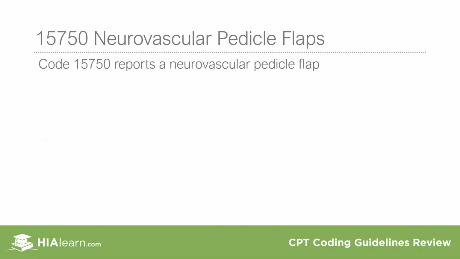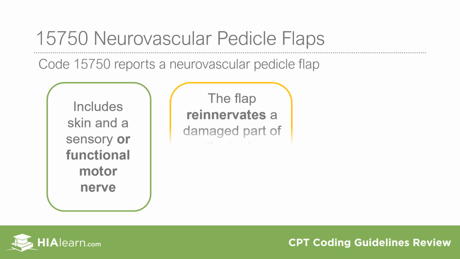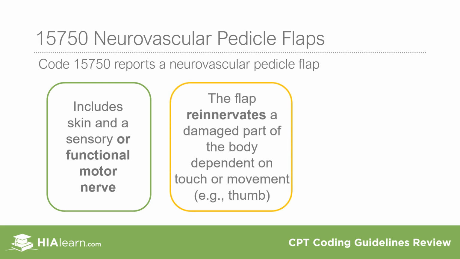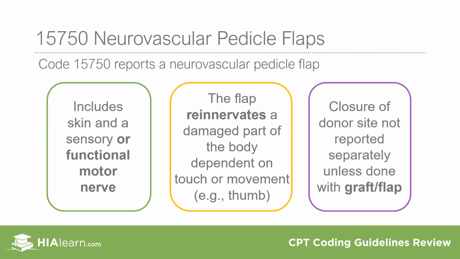Code 15750 reports a neurovascular pedicle flap. These flaps include not only skin, but also a sensory or functional motor nerve. This allows the flap to be used to reinnervate a damaged portion of the body dependent on touch or movement, such as the thumb. Direct closure of the donor site is not reported separately. Closure of the donor site that requires skin grafts or local flaps should be reported as an additional procedure.